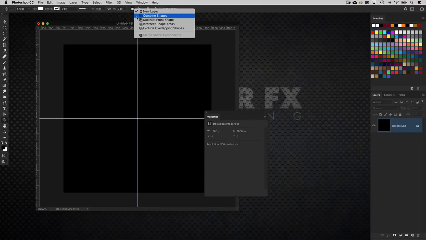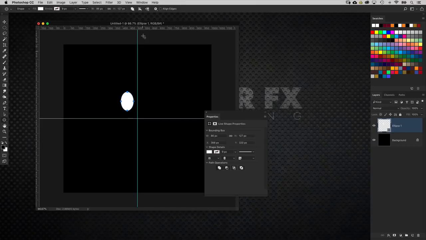So now let's do combine. I'm actually going to draw out a circle here right toward the center, and there we go. So what I want to do is create a cluster of shapes in here just by drawing and adding. And be sure not to draw perfect circles every single time. Just get some oval shapes in there and make them vertical and horizontal ovals. You don't want to go too crazy with the number of shapes that you add in here. So I'm just going to add a couple more here, maybe one more out here like this.